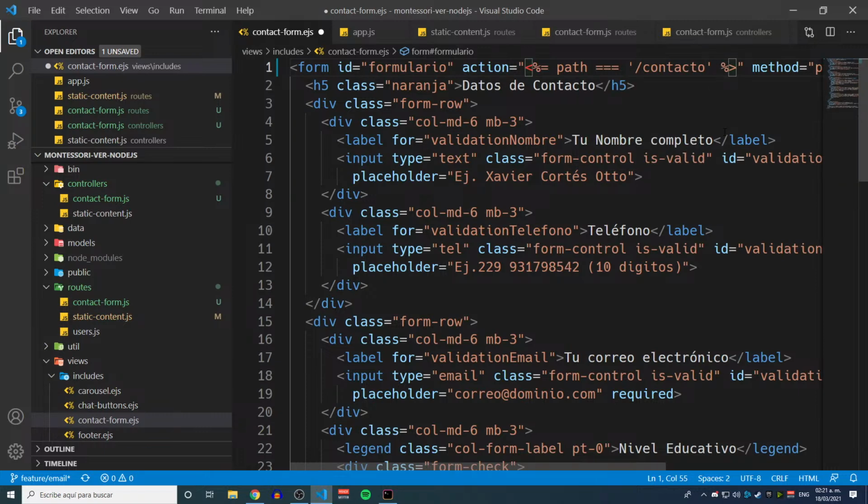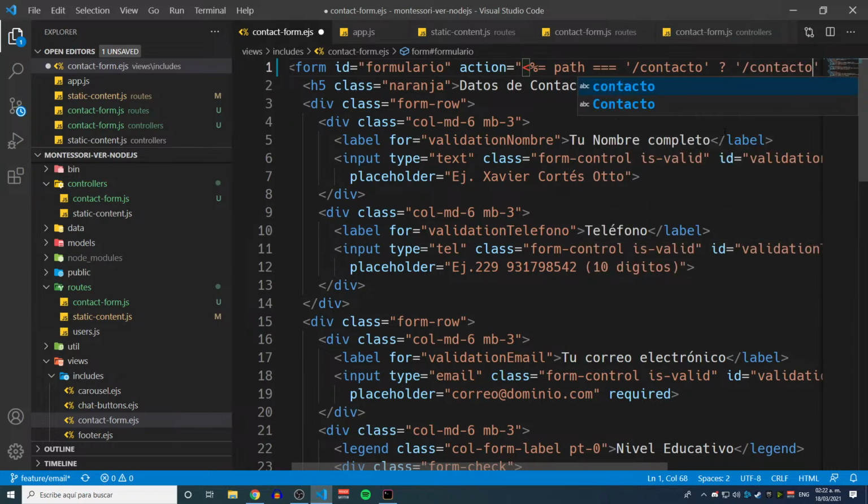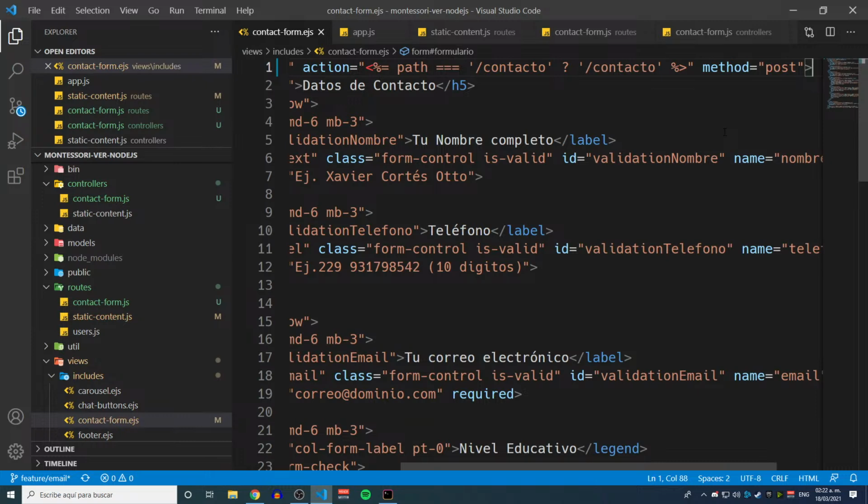then, and I only have two pages that use this particular form, so I can actually do this. If path is equal to contacto, then, or may I say what is going to happen? And if this is true, I may like to type here dash contacto. You see, what I'm doing here is making sure that if I'm coming from the contacto page, then the action should be contacto.